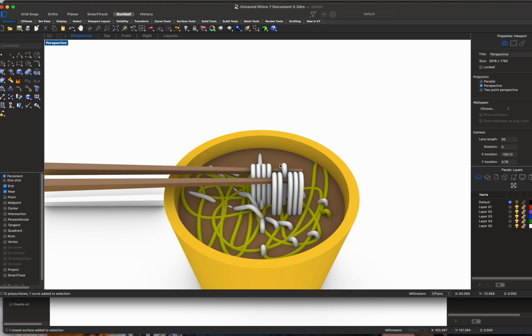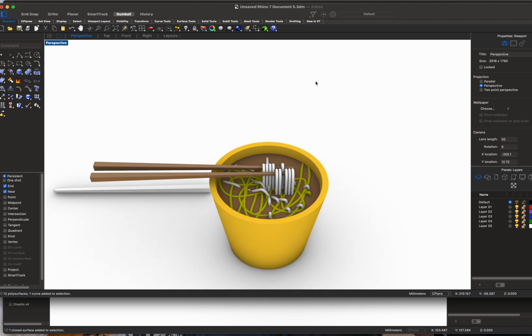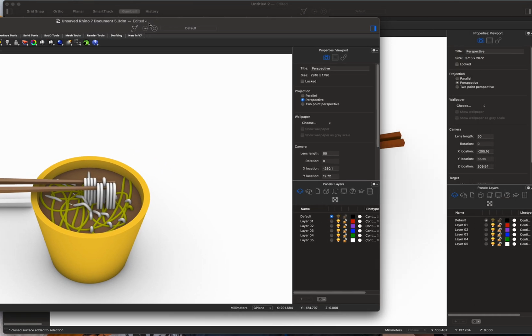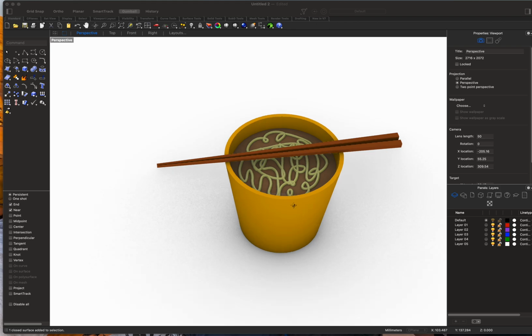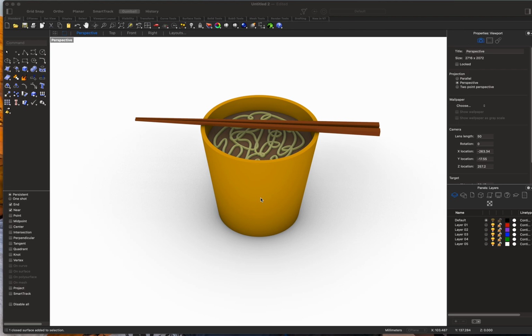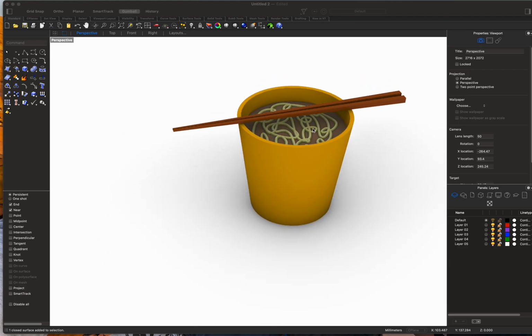I didn't color all this all the way, but there's another idea for you that will make it look more interesting. So this is what we're going for. Something like this. You can try to put some text on the side. You can turn your shadows on. You can alter this. Put some more noodles in there. Make a hand holding the chopsticks. Something like that.